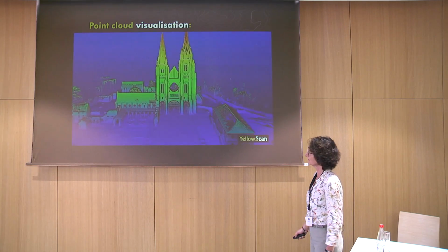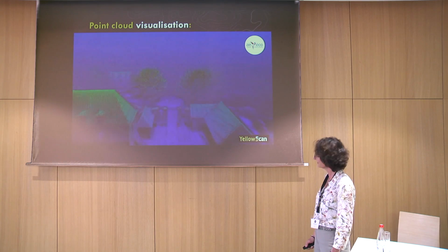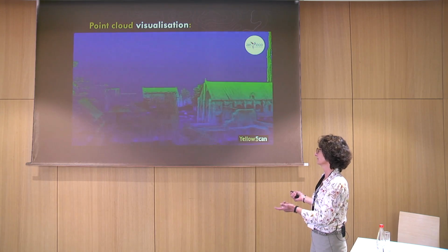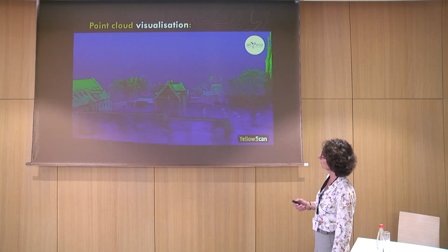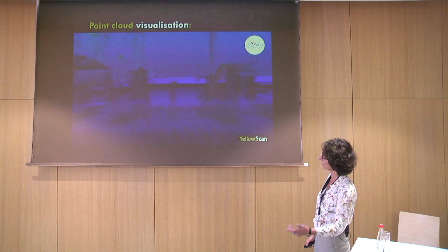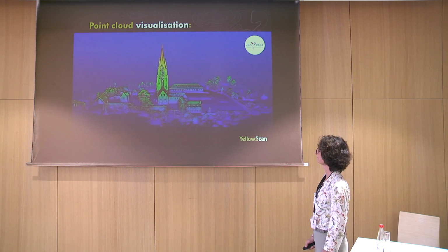Point cloud visualization. Maxence, I know he's not here right now, made a nice animation in order to fly into the point cloud. We were not supposed to model the buildings, but as we record 360 degrees, we found it more aesthetic to include all the buildings. And even though we flew at 40 meters high, you're going to see well above the spires of the abbey, at 80 meters up.